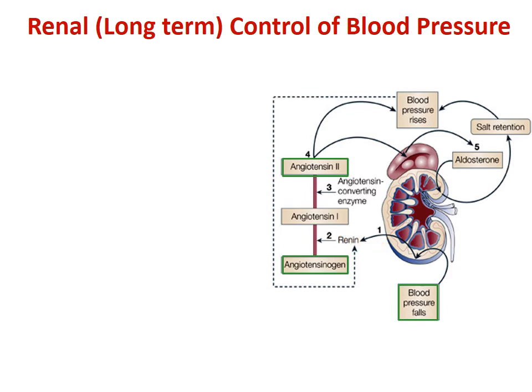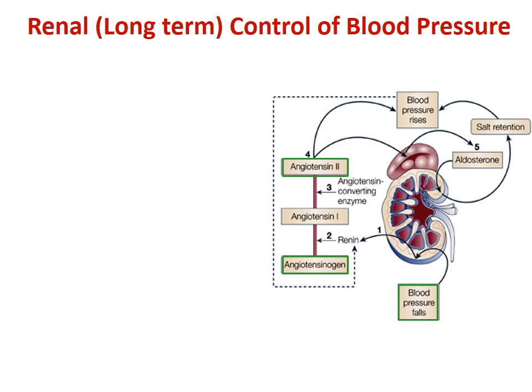After that, what is the next step? The angiotensin 1 has to be converted into angiotensin 2, and this is due to another enzyme which is called angiotensin converting enzyme or ACE. Remember, this enzyme is released from the lungs. Lungs is the source of angiotensin converting enzyme. That means when angiotensin 1 has to get converted into angiotensin 2, the enzyme which is acting is angiotensin converting enzyme, which is released from the lung. When the blood flows through the lung, it is the lung which is releasing this enzyme.